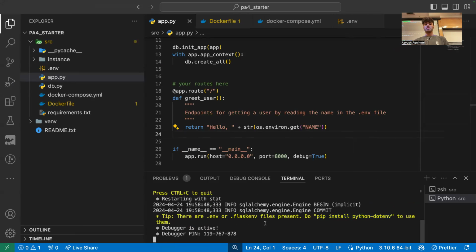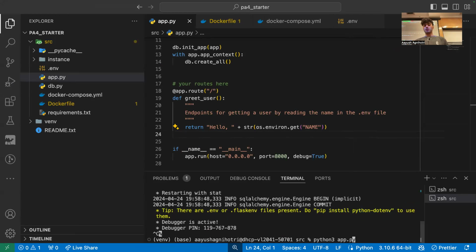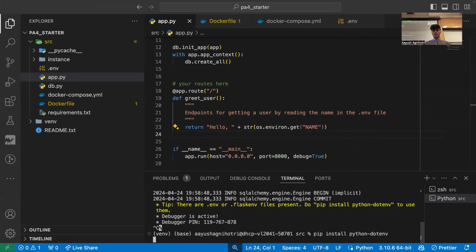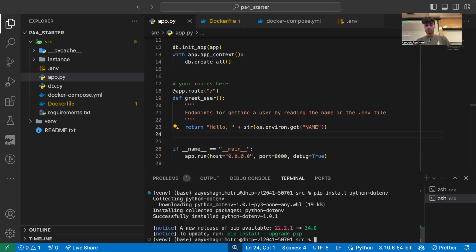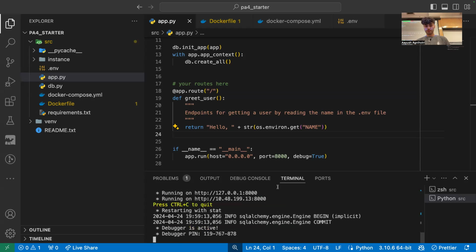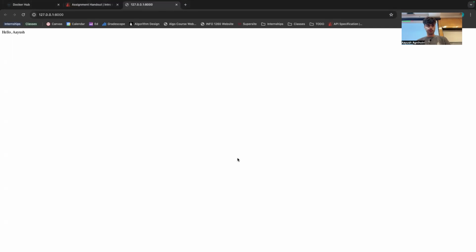So pip install .env. That's how Python knows to use that .env file. In Docker, it's much easier where you can just specify right there, but here you can do that. And now we can see hello, and then the actual thing we have in our environment file.